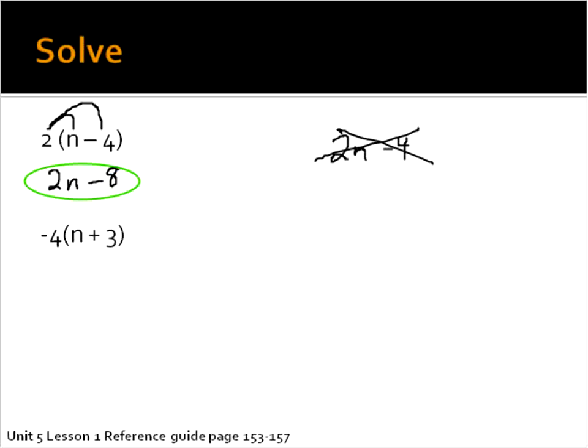You can't solve it any farther than that. You can't join together 2n negative 8 because we don't know what n means. That means you have 2 of those minus 8. We don't know what those are. So we can't do anything else. Those are not the same. What we call like terms. They are not like terms. So we can't join them together. This is as far as we can go. That's our final answer.